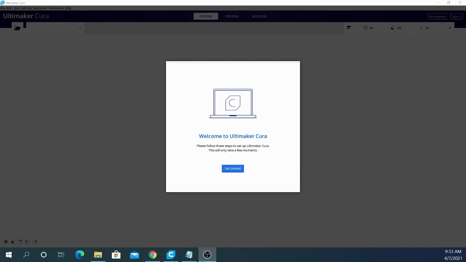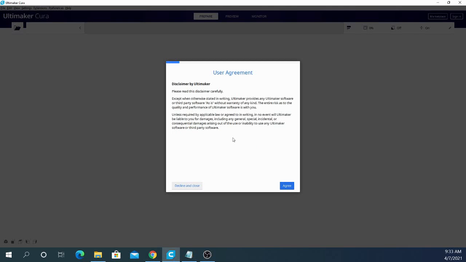Today we are going to be giving you an introduction to Cura. So this is my first time opening Cura. This is what you'll see when you are opening Cura for the first time. I actually have used several versions of this and set it up a million times. So we're just going to jump right into it. I will show you the quick setup and some of the initial navigation and set you loose from there.